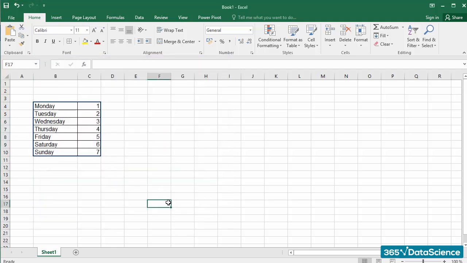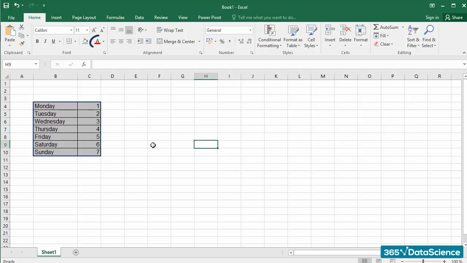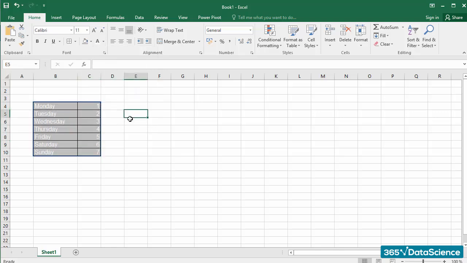If we want to change the fill of the cells that we've selected, we can do it from here. I'll color the selected cells in gray. In a very similar way, we can change the font color of the content within the cell by using the button on the right. Let's change the font color to white. Here it is. Let's provide a practical example.